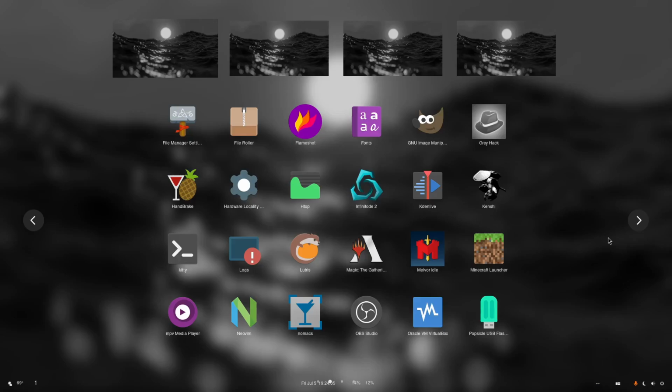So let me get off my little tangent and we'll talk about what I use for programs. It's all pretty straightforward. We got a lot of Linux best of 80s hits going on here. Flameshot, my screenshot utility. GIMP, that's for editing photos. There's going to be some games and stuff mixed in here, so just bear with me. We'll skip over the games. Handbrake, this is for converting audio and video formats between each other. Very nice. HTOP, that's real classic on Linux systems, just your system analyzer situation.